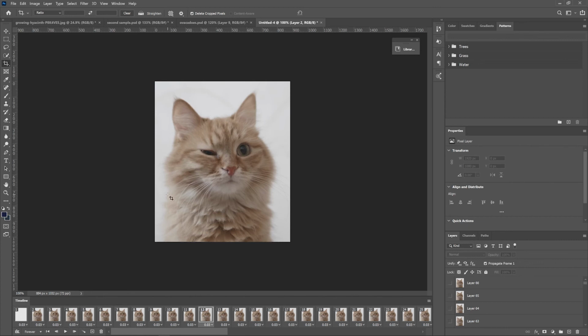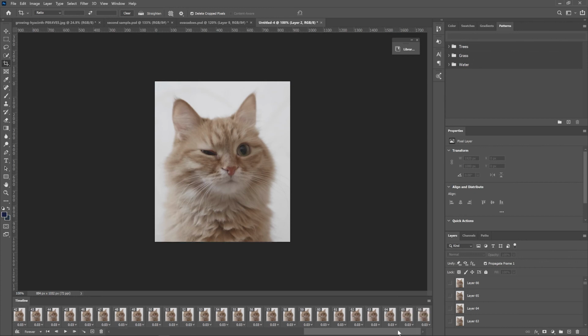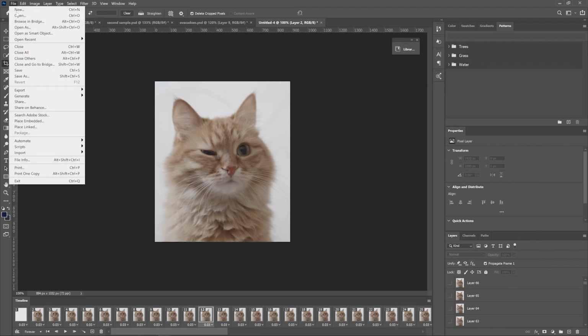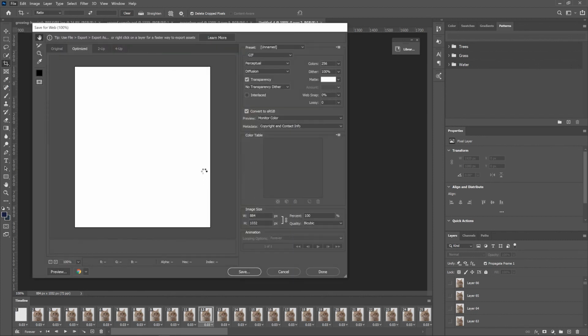Now the other thing, if you really want to add something, maybe add text, maybe put some shades on this guy, depending on what you want to do, all you need to do is create a layer, and then that layer you just created, you need to add it to this timeline, just like we did with the still images. So once you're done doing whatever you want, just click to file and then export, save for web. It's the same procedure as we did with still images.